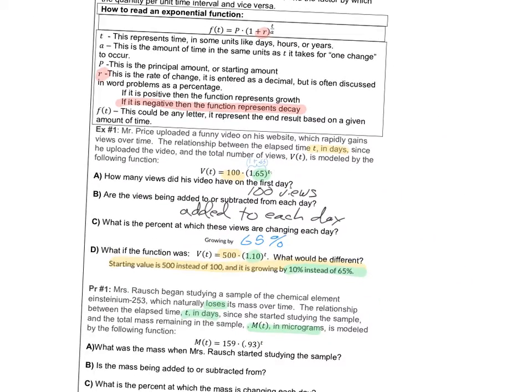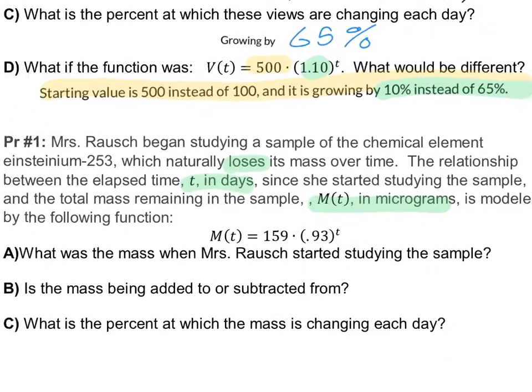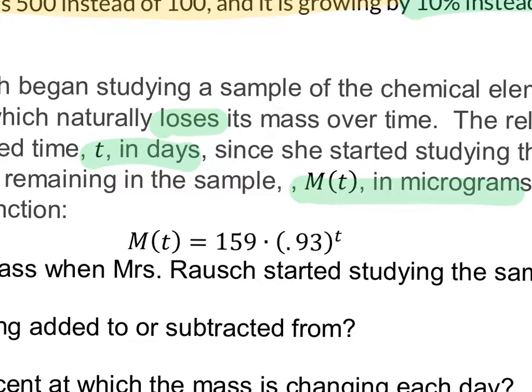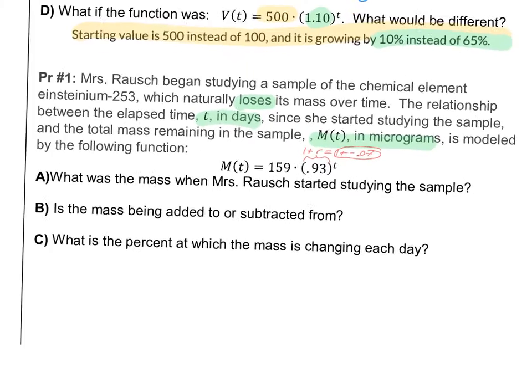So it turns out we can actually see what we had before this thing started. Let's play with this idea. Remember that this 0.93 in here was 1 plus some r value. So you could think of that as 1 plus a negative 0.07. That's how they got to this 0.93. You really have to be able to kind of see where that came from in order to answer a lot of the questions in this problem.